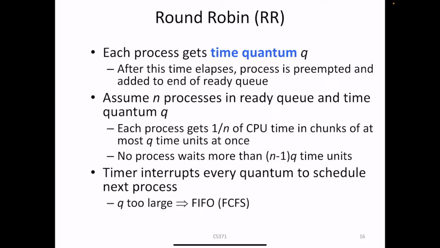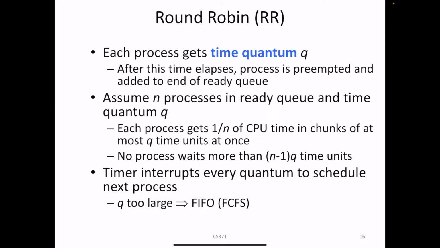Next, we are going to learn another scheduling algorithm, which is called round robin. Round robin is a widely used scheduling algorithm in the real world. The basic concept is that each process gets a small unit of CPU time, which is also called time quantum. We use Q to represent this time quantum. Commonly, the value of Q will be set between 10 to 100 milliseconds.